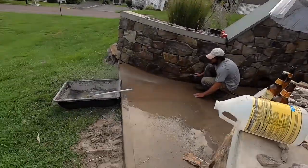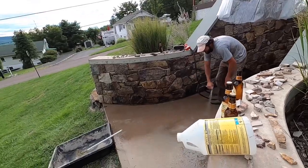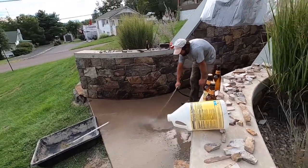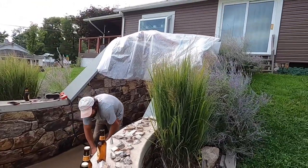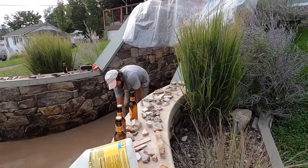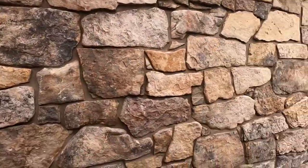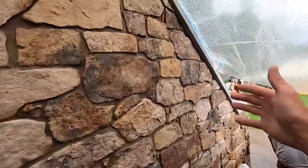So we spent the rest of the day pointing in stone, cleaning up now. Didn't really get the camera out. It's a little boring, just hanging out, drinking some beers and rubbing mortar. Nothing too fascinating. So we started right here and we did all the way out to that point thing over here.